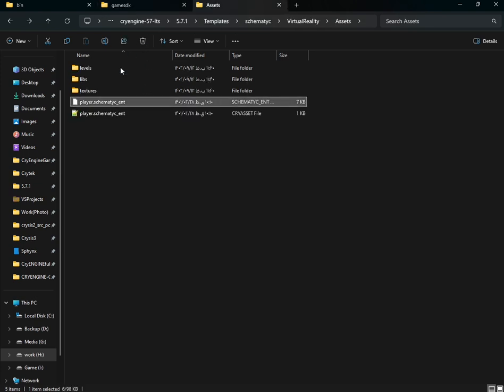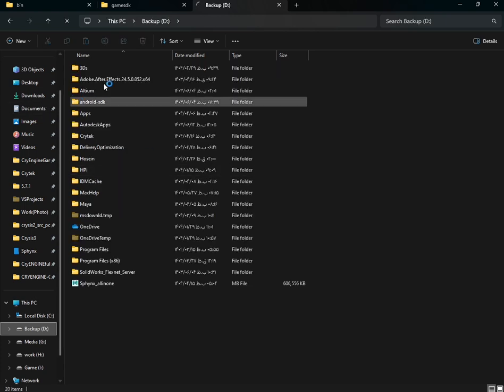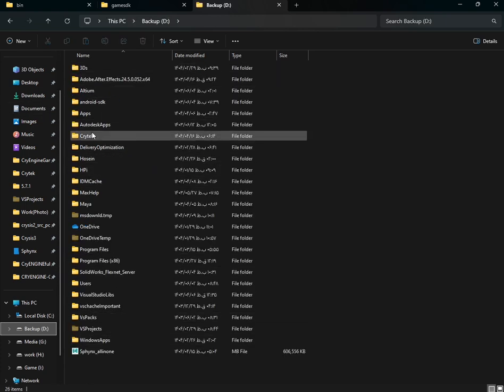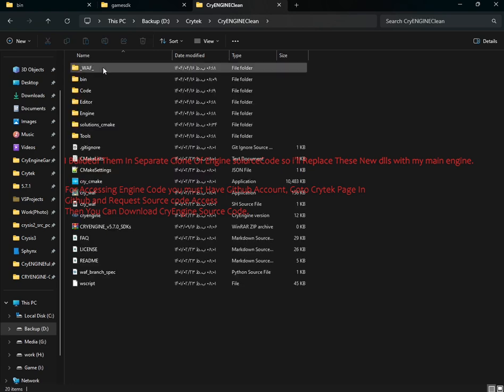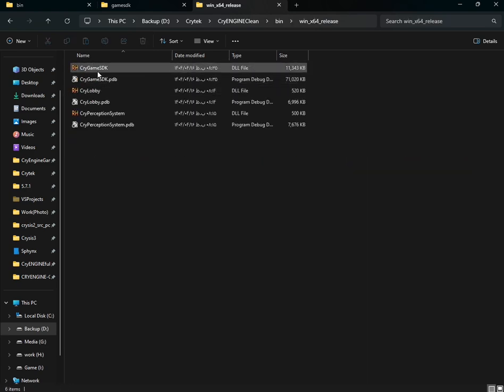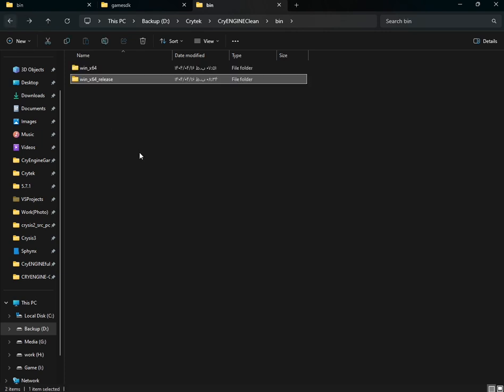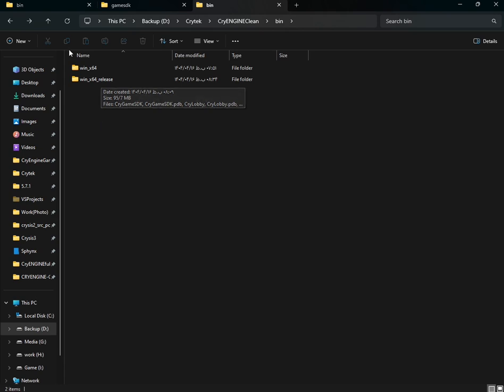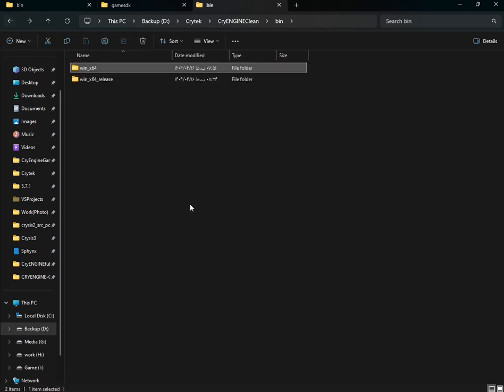You can generate it in your actual engine folder, and it will automatically replace the game DLLs with your previous ones. You can see CryGameSDK, Lobby and CryPerceptionSystem were built. We just need the CryGameSDK DLL file from the Win64 folder and the Win64 release folder, and replace them with your original ones.